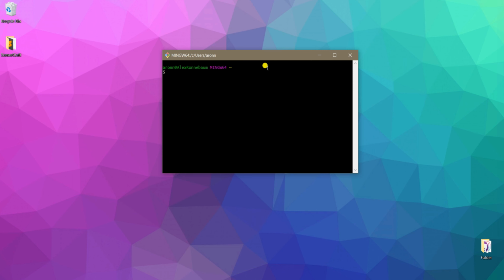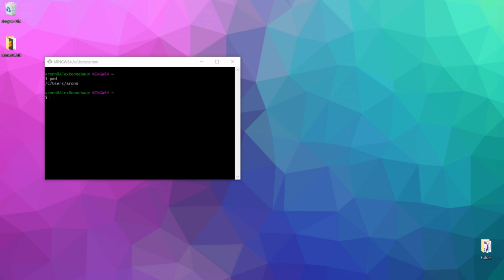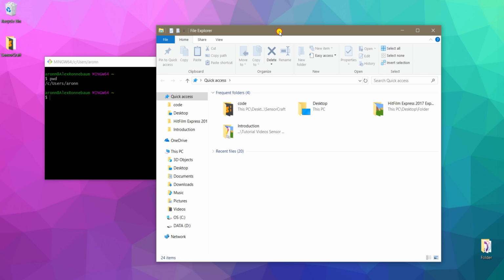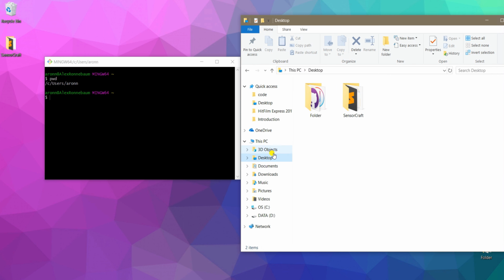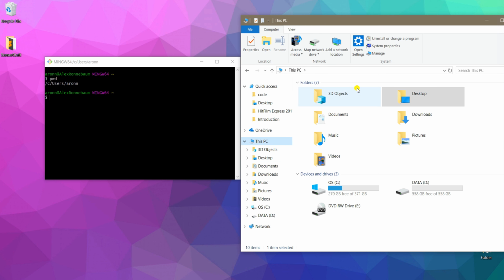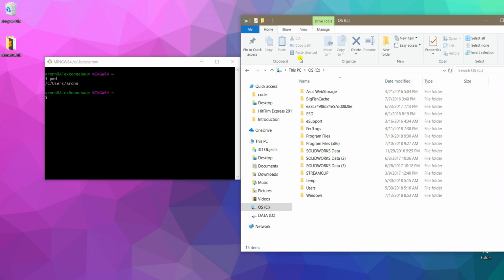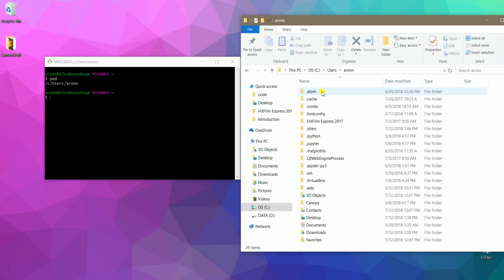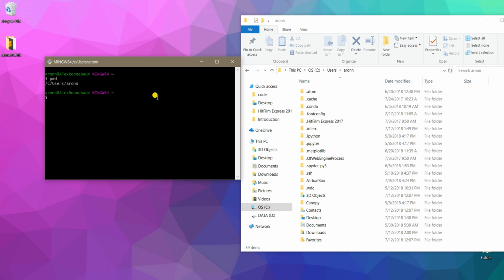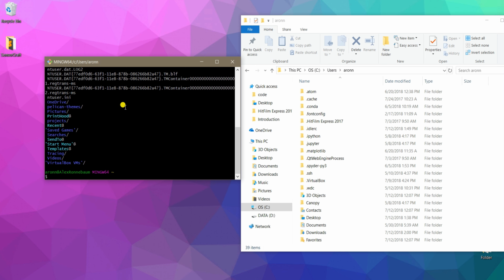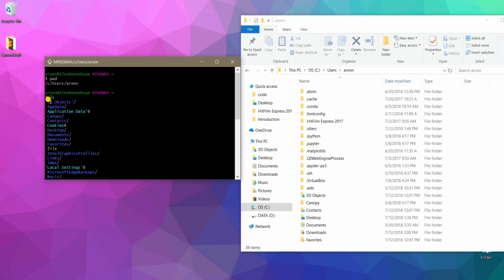So I can X out of this. I'm going to go back to my terminal, and I'm going to type in pwd. This prints my working directory. This prints my location right now. So right now, that individual terminal is in the directory Users, Aaron, right? So I want to go to C and then Users, Aaron, right? And this is all the stuff I can see in my current directory. If I type in ls, which lists all the documents or folders that are in your current directory, you can see that a lot of these match up with ones over here.